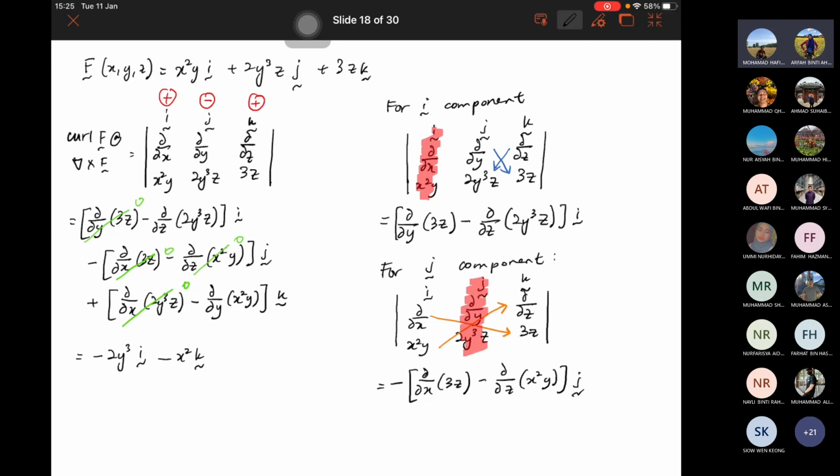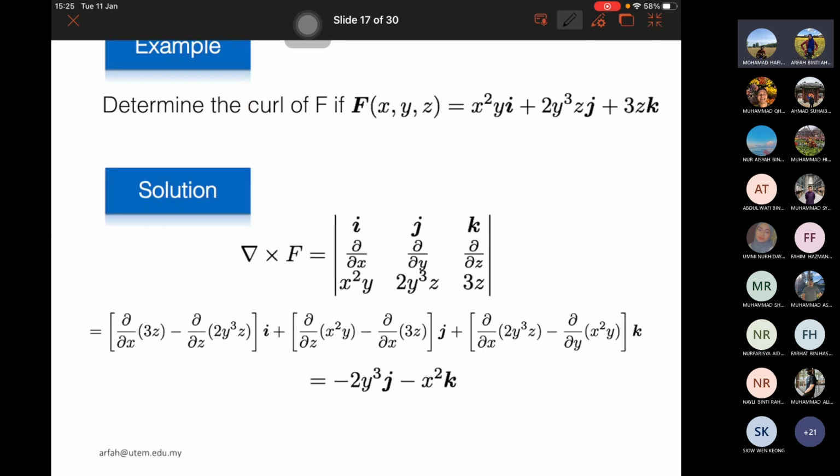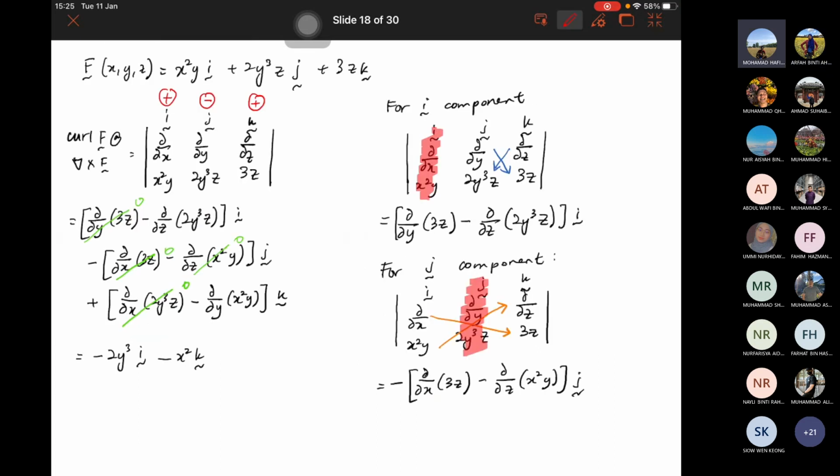Ramai lelaki berguna dalam kelas ni. So, salah yang dalam slide yang ini adalah I. This one. Correct this one. Tu banyak-banyak tulisan dia bagus. Okay. So, minus x squared K. Okay. So, that is the correction. Dia kadang-kadang mestilah perempuan buat silap. Tapi in any ways, perempuan selalu betul.